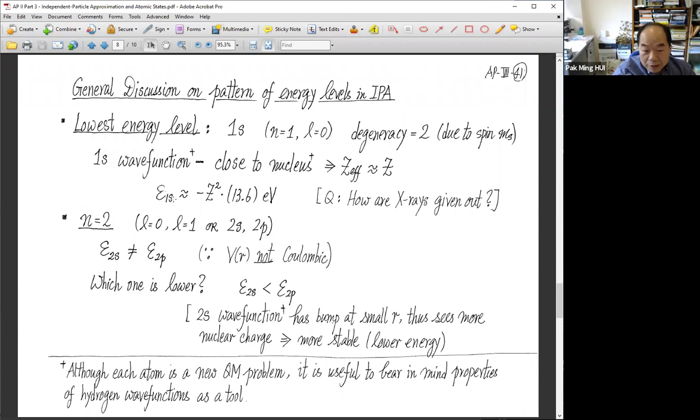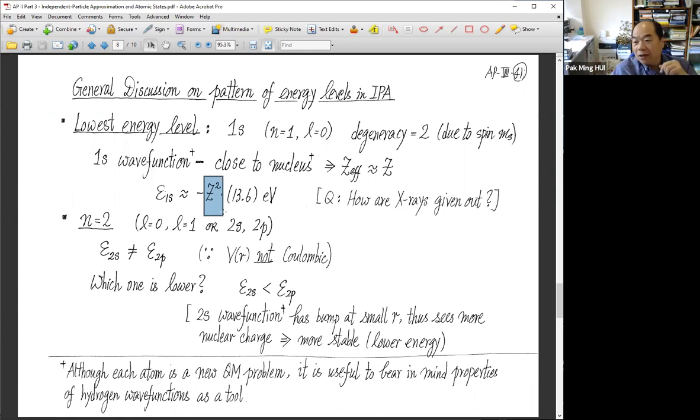if you have a bigger atom, the 1s is very deep because it sees the whole nucleus. If you look at the hydrogen-like problem, then you will pick up a Z squared in front because you see the total Ze charge of the nucleus. Thereby, the 1s will be very deep. A consequence is that the 1s electron will not be involved in chemistry. That's something you learned in the past.